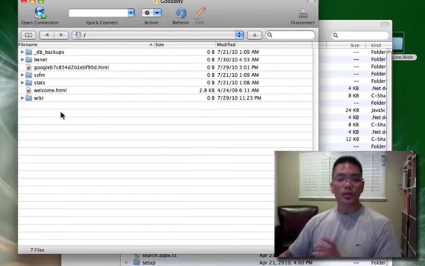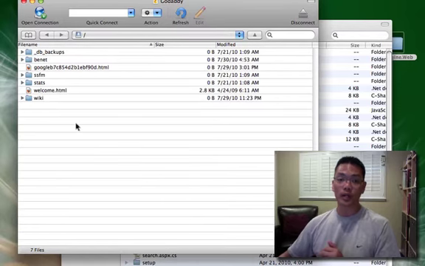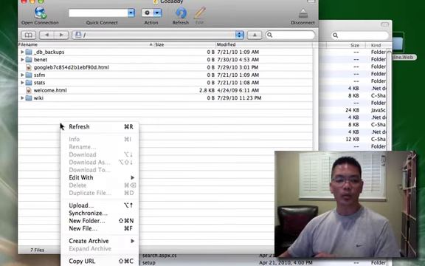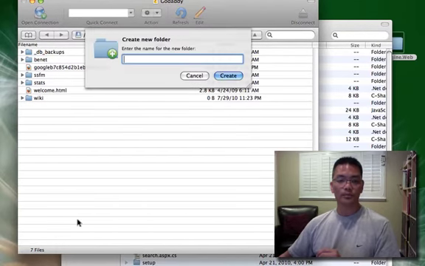Now, to start a wiki, I had a hard time installing it under a subdomain. So what I did is I created a subfolder. And the way you create a subfolder, or subdirectory actually, is after you log in, we're at the root right now, you can see by the slash, and we're going to right-click on the FTP client, and we're going to create a new folder.